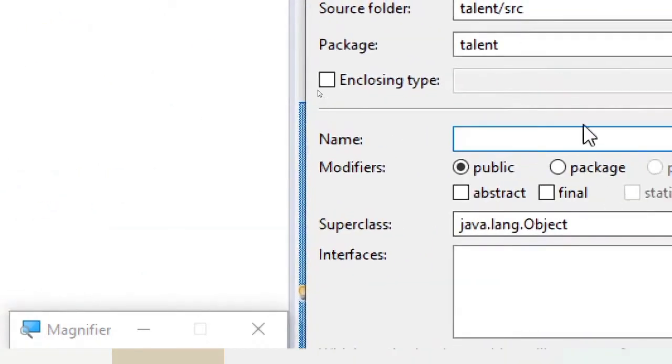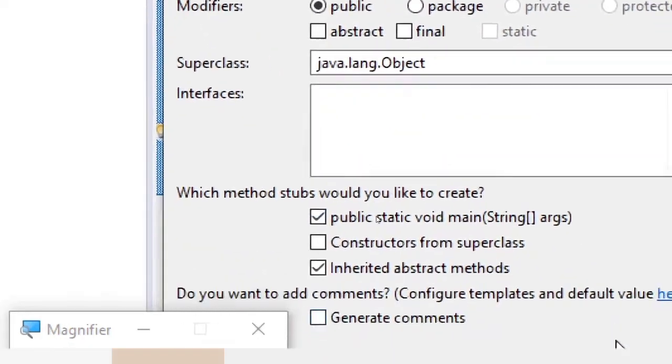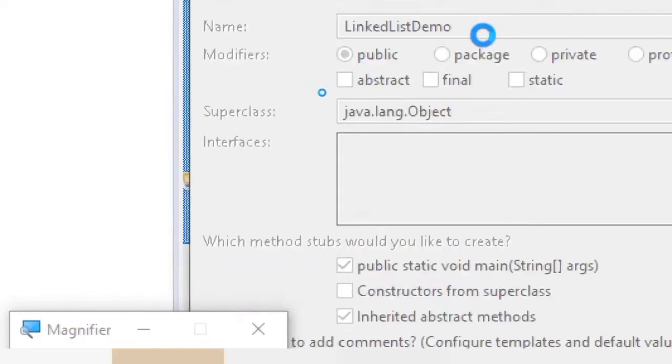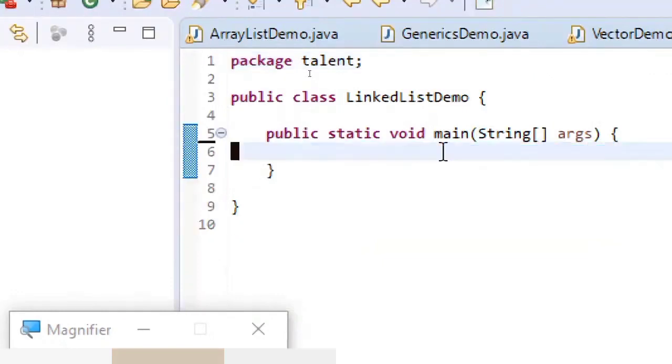So these are the three we will be covering as part of this List interface: ArrayList, Vector, and LinkedList. Always make sure that you don't use the existing class names. So LinkedListDemo.